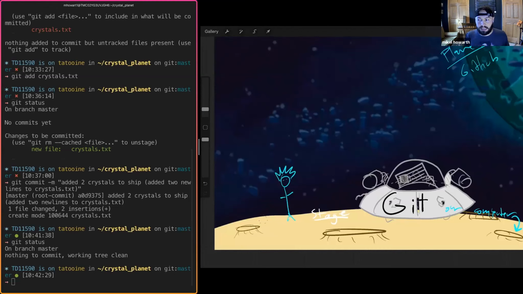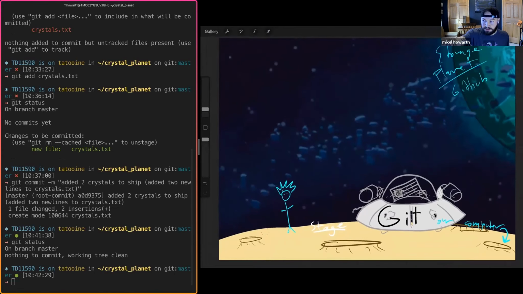So I know this is like our first video game save. When we make a trip off to Storage Planet, sorry, you can't see that. When we make a trip off to Storage Planet and we come back, we're going to be making more saves in the future, more like video game saves. So now we have everything and our crystals inside of the spaceship.